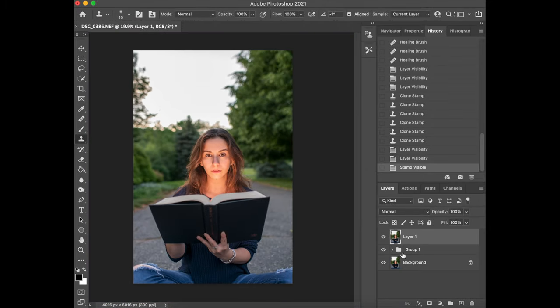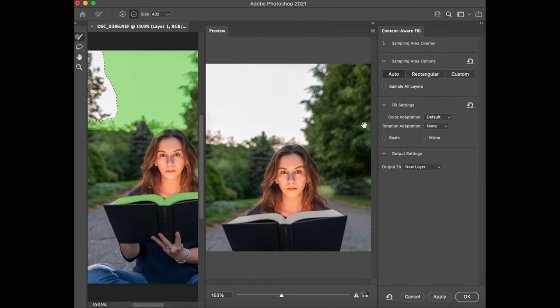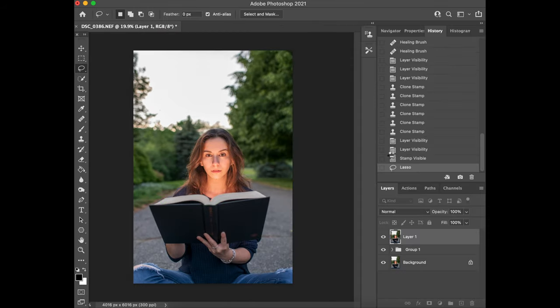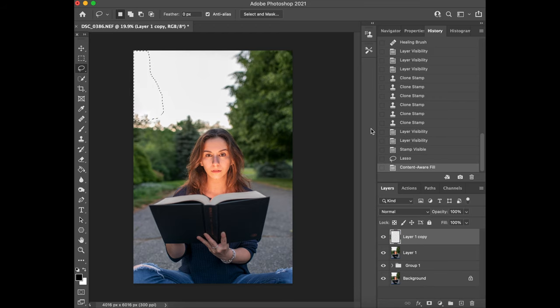So what I did next was I wanted to clean up the tree line behind my head because I thought that tree on the right side was a little distracting. So I created a flattened copy of this entire document so far by using the shortcut Command Option Shift E at the same time, which creates a composite of all the visible layers as a new layer on top. And then I used the selection tool to just select the area that I wanted to start removing and use Content Aware.